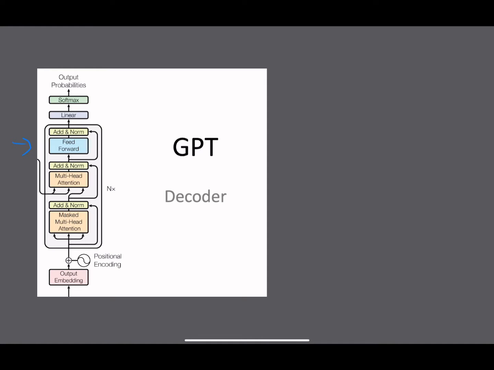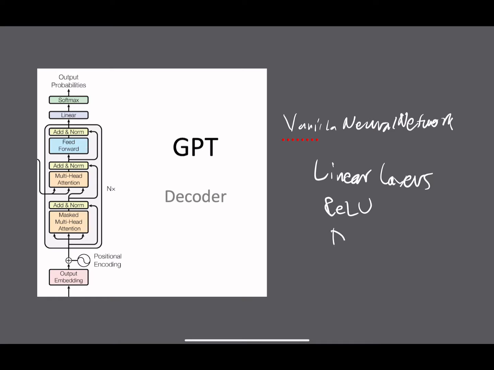Okay, feed forward. Feed forward might surprise you in that it's extremely simple. It's just a traditional, vanilla neural network. That means there won't be any attention in this neural network, and nothing complicated except linear layers, with an arbitrary number of nodes or neurons, as well as some nonlinear activations like the ReLU activation, and we may have dropout as well. But it is still a traditional, fully connected neural network.